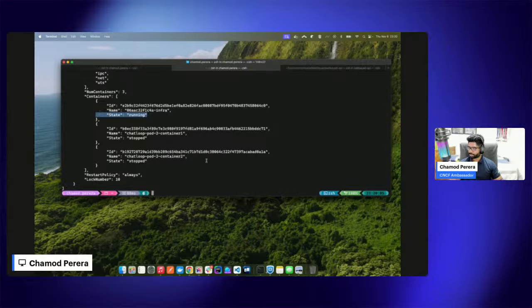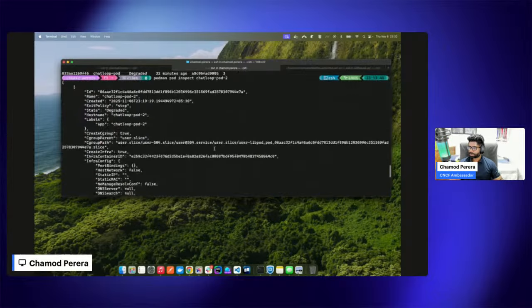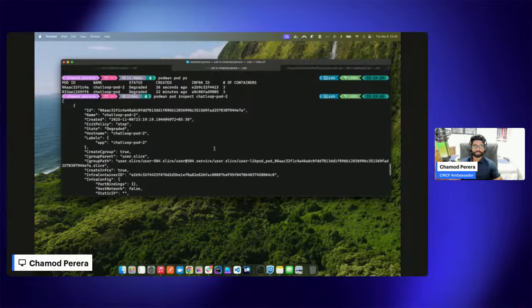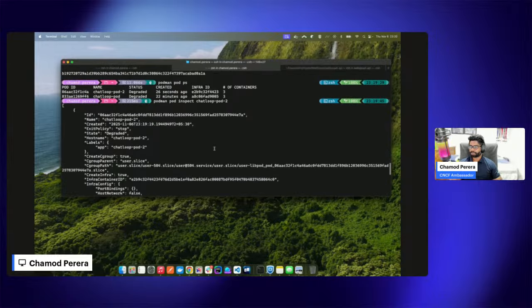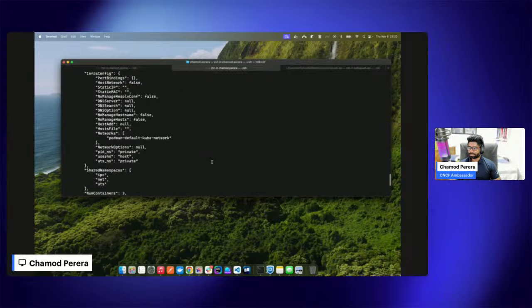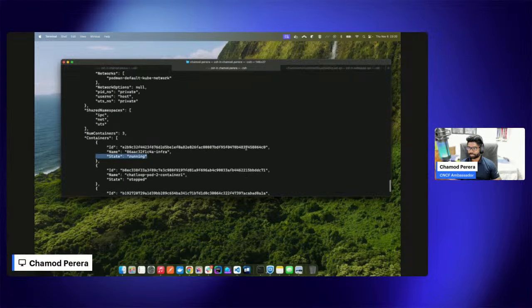Okay, so it seems like it's bi-directional, like we can export the pods and also we can import them from existing Kubernetes YAML. This is actually a great thing. When you are developing things locally, imagine that you have these capabilities.